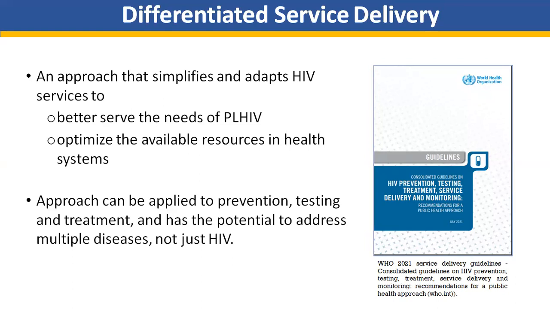An approach that simplifies and adapts HIV services to better serve the needs of PLHIV and optimize the available resources in health systems. The approach can be applied to prevention, testing, and treatment, and has the potential to address multiple diseases, not just HIV. Basic rule is it's a public health program where we have lots of patients attending the ART clinics every day. So operationally, we need to optimize our resources.